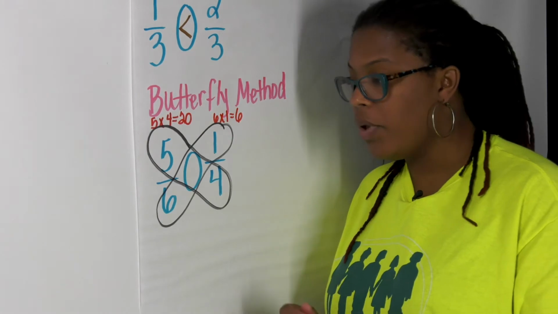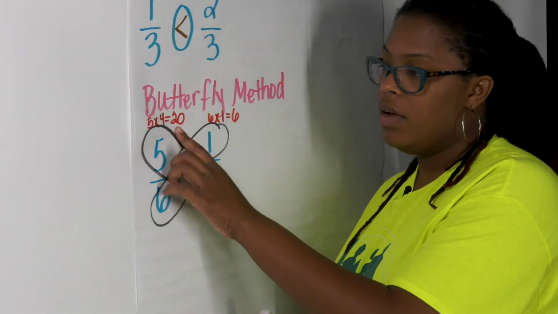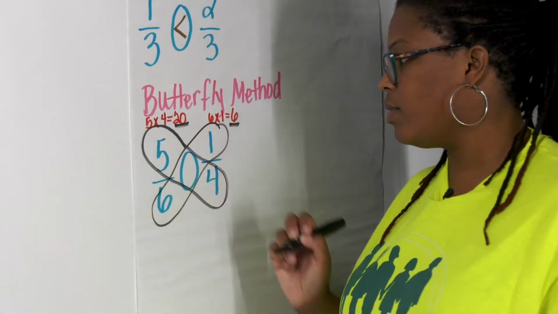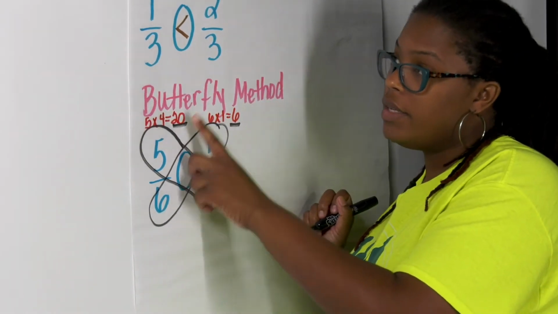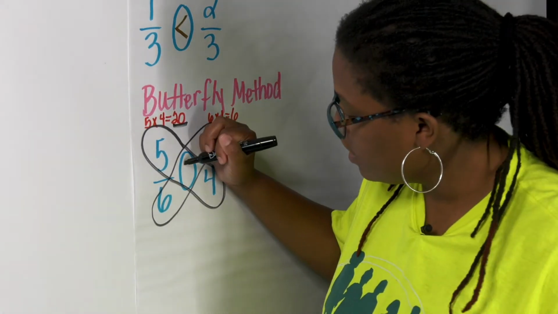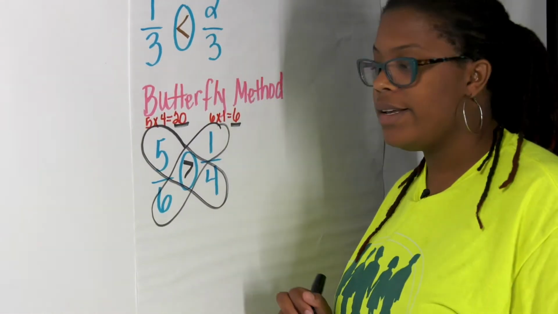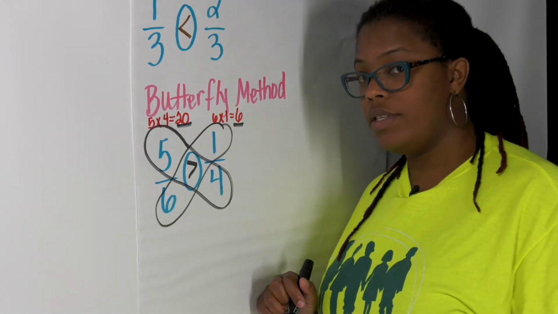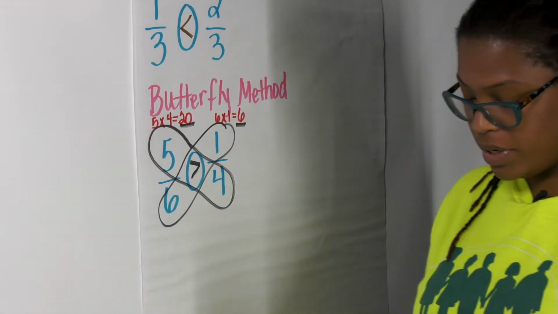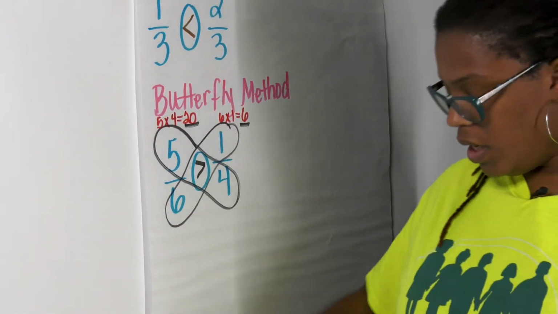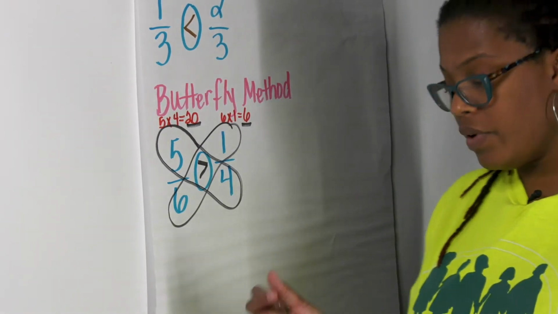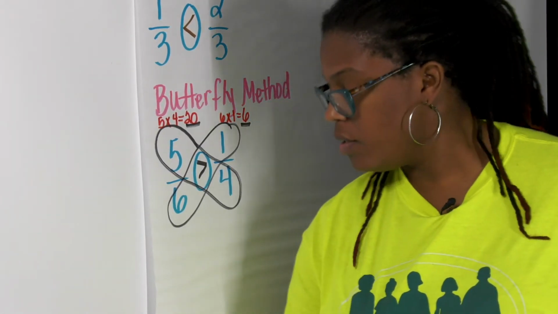So now we're going to compare from left to right. We're looking at the final answer here, the 20 and the 6. 20 is greater than, less than, or equal to 6. 20 is greater than 6. So that's the symbol that goes in the middle. Okay, and again, this is called the butterfly method. If you look at it, it looks like butterfly wings. This method is also good for adding and subtracting, which we will get to tomorrow.